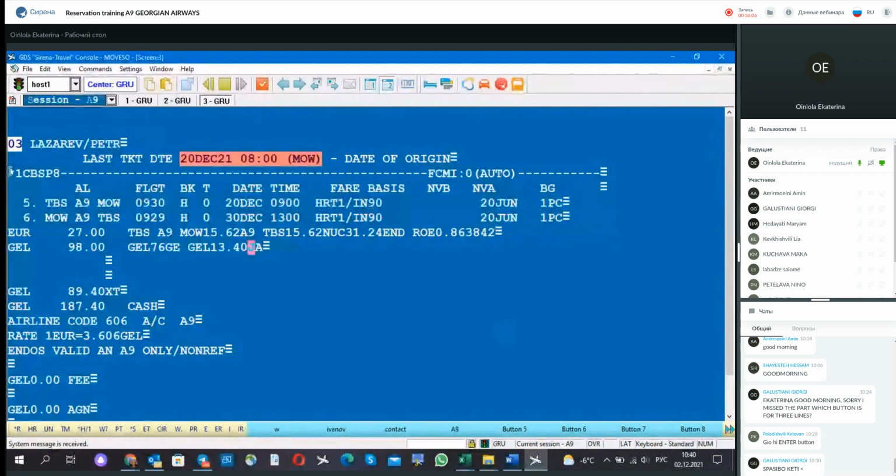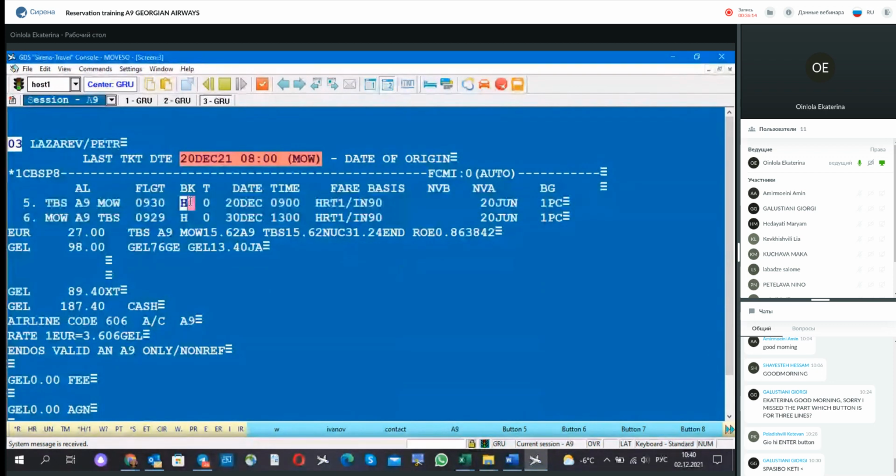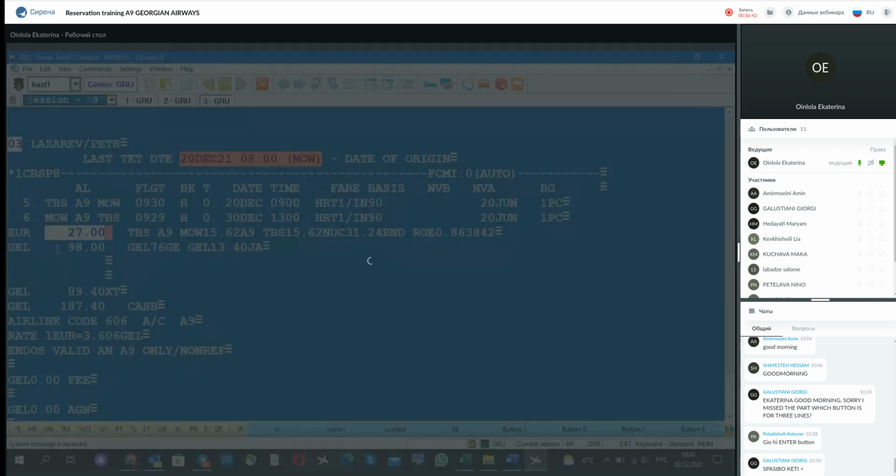So you can see flight segment, flight number, RBD code, how many seats this passenger occupies. It's an infant, so no seat. The date, departure time, fare basis code, info about not valid before, not valid after, and baggage allowance. Then fare level in public currency, fare level in local currency, fare calculation line.